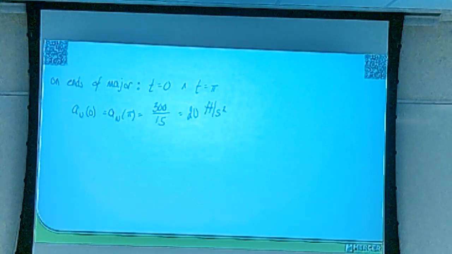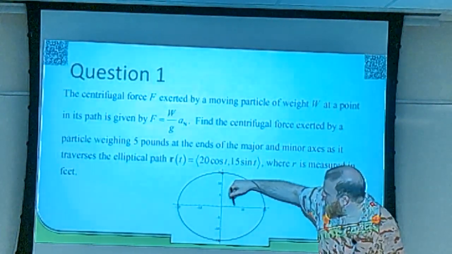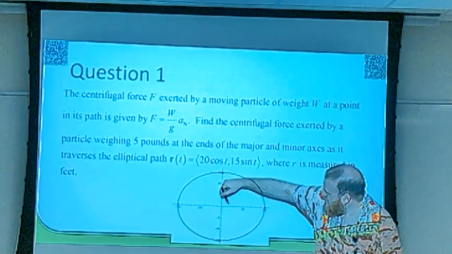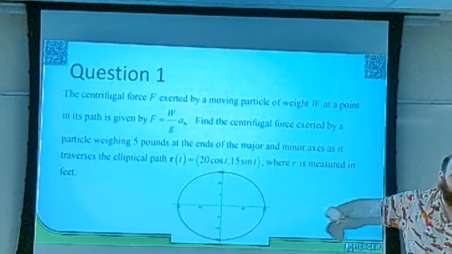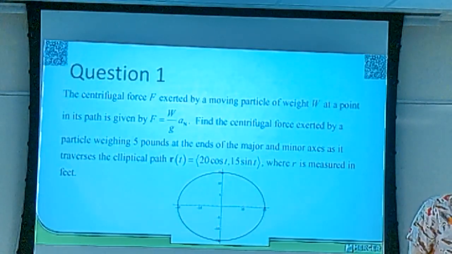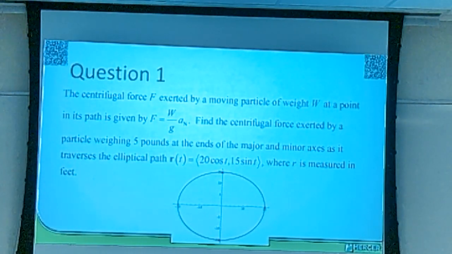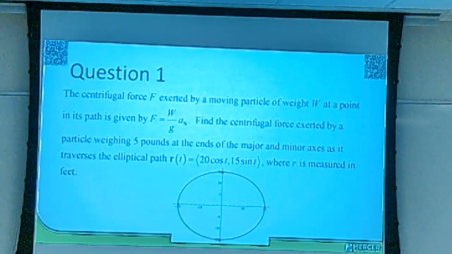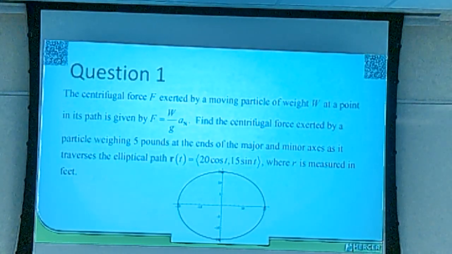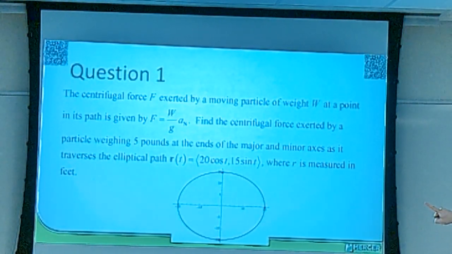20 feet per second squared is the normal component of acceleration at both endpoints. And remember, they're both pointing inwards. Your centrifugal acceleration is pointing in toward the sun. No, it's not a force. Acceleration is not a force. The centrifugal acceleration is what gives you that imaginary force, the centrifugal force. It's what makes you feel like you're being pushed back.